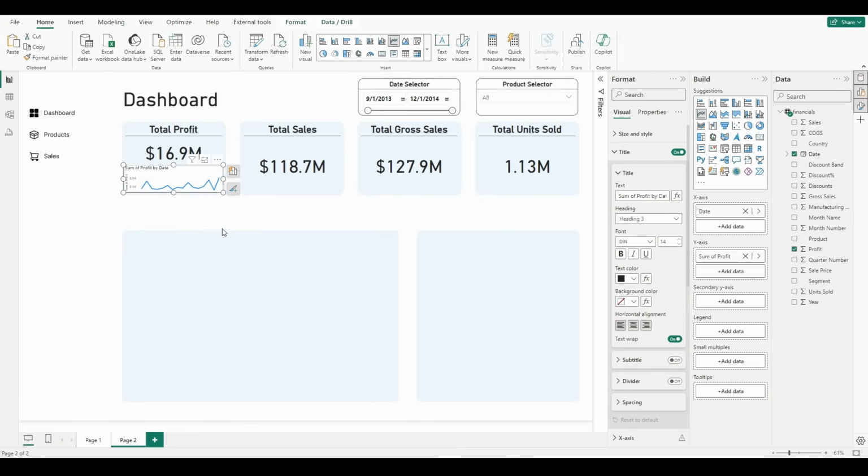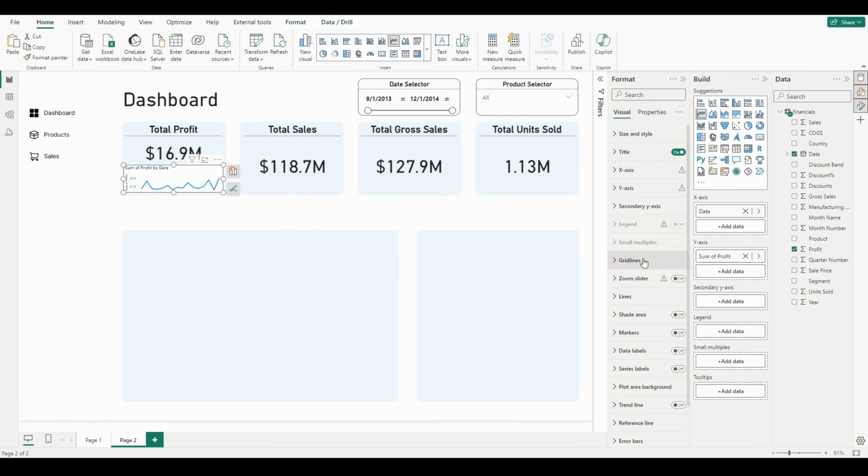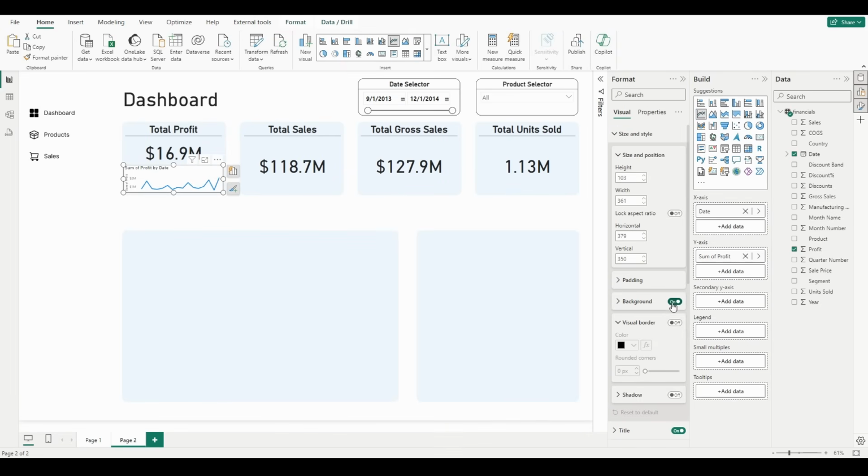And for this, again, I'm just interested in showing trends. I don't necessarily need any of the axis values. I don't really need a title because it's pretty obvious what this is plotting, since I've included it right underneath total profit. So we're going to first find the background to remove.